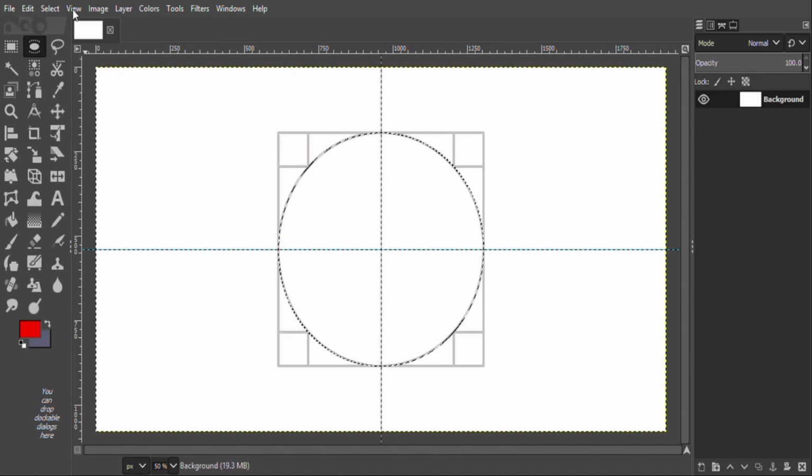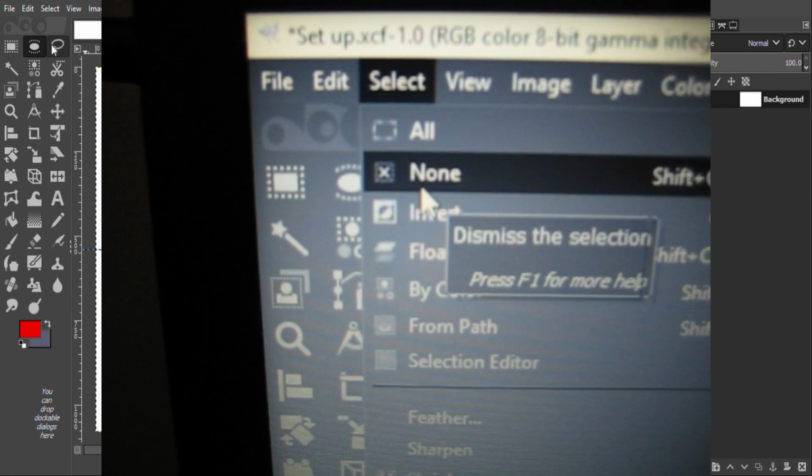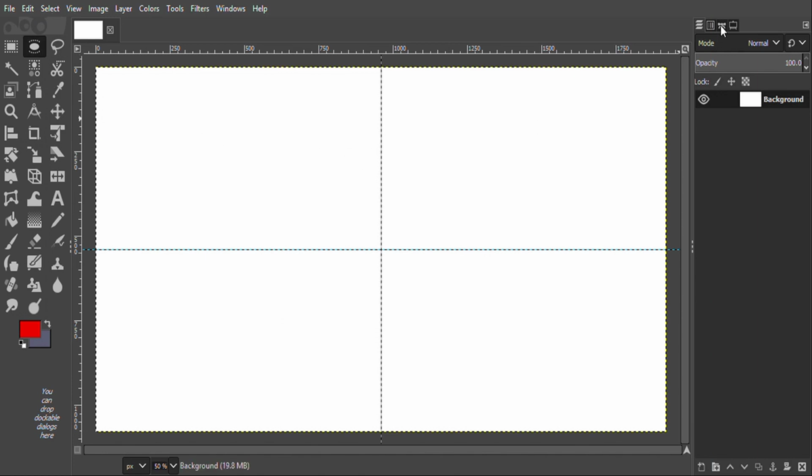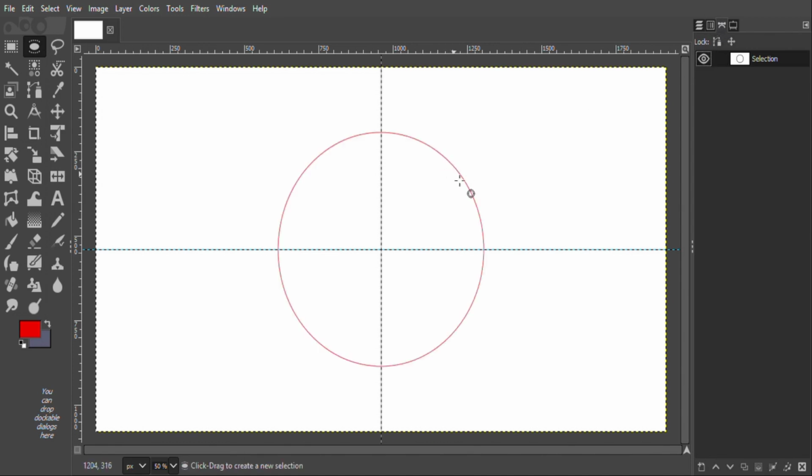Next, come up to Select. Scroll down to Path. We'll make it a path for the letters to go around. Click Select again, click on None. If you come up to the path icon, click on that, and there's a bullseye over here that's behind it. Click on that bullseye and your path key shows up.